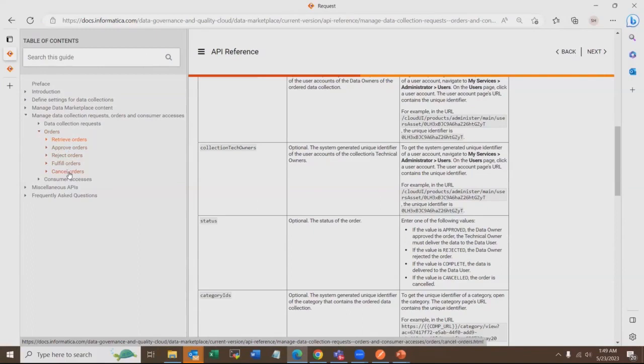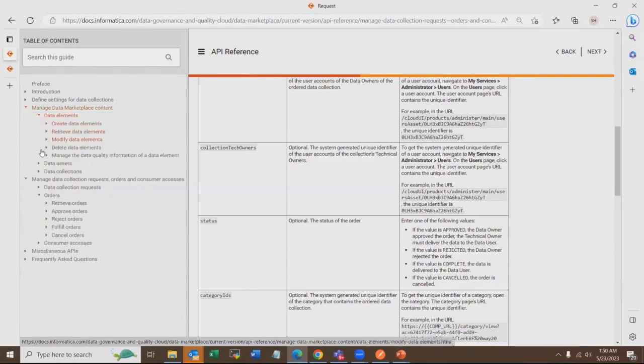For each of these, we define the system service in the CAI, and in the same way we have the collection. When you import the order collection, you'll have all these 4 or 5 actions imported for you, and you can play around with different parameters. In the same way we will have it for data elements, data assets, and data collection.